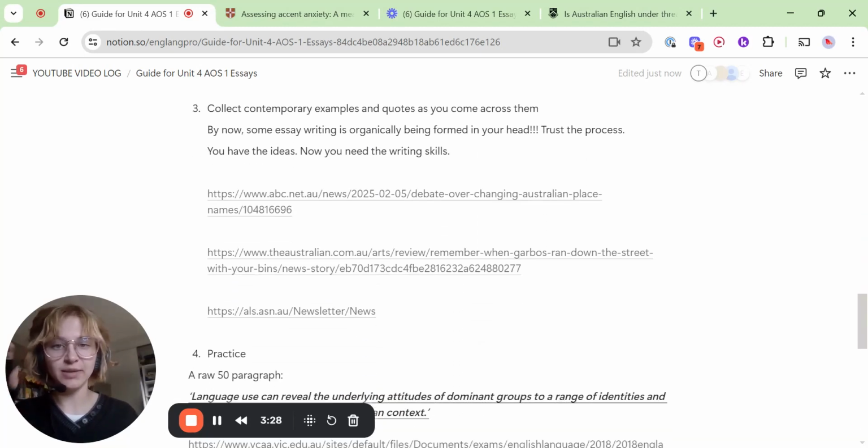And then you've got contemporary examples. This will come as you go as well. So these are some that I found throughout the class when we were teaching this exact topic. This is one, Australian English Under Threat, that I found just talking to you guys about globalization, and this Cambridge study, which you should read but not quote, or at least you can snowball it, have a look at the references, see if there's anything more relevant to Australia, and quote that instead.